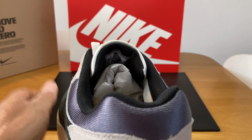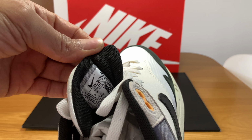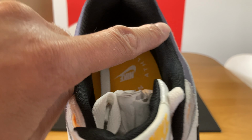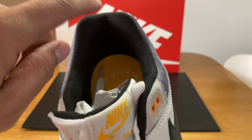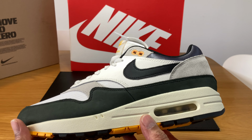The other side of the tongue is black. Very nice. You don't have to worry when it gets dirty. Like also the inner. You don't have to worry when it gets dirty. That's one thing I like about my Air Max 1s, that they do some color in the inner. Very, very nice. Okay, guys.